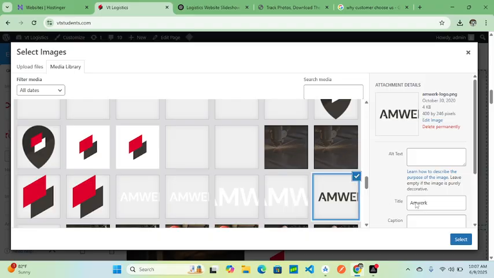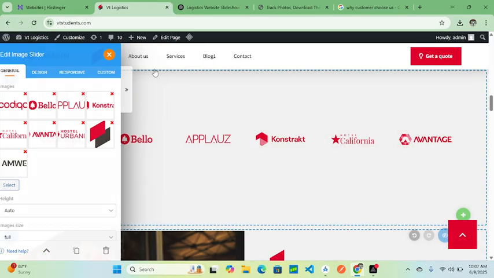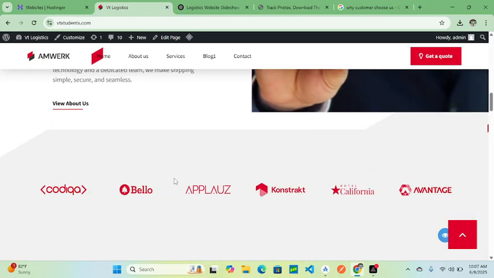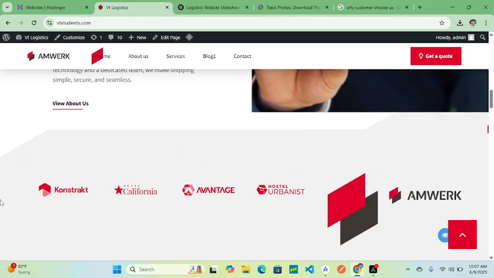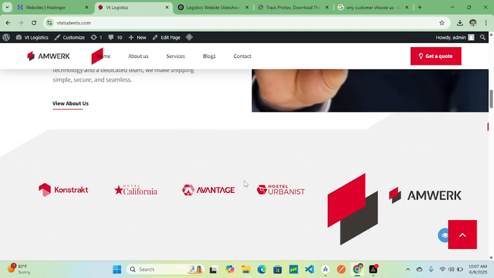Okay, let's look at this. Since this is a right top, let's see how it will look. Yes, you see, this is a logo and a right top. It's almost the same thing with what we have here. You see, it's in accordance with all of them. So when you are adding any, make sure that they are all the same height so that it doesn't look scattered.